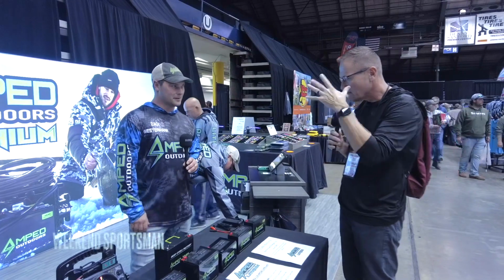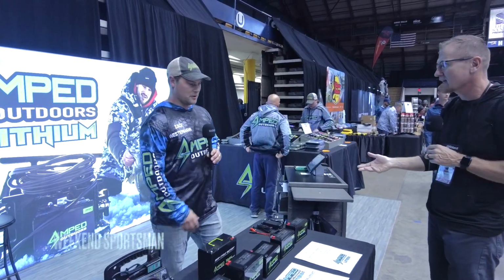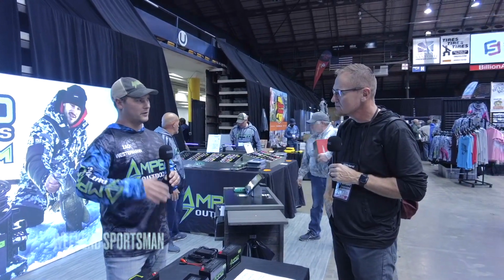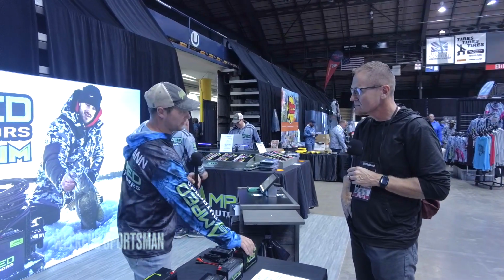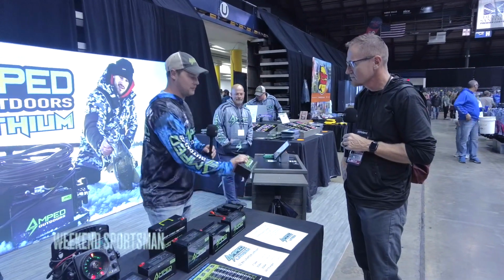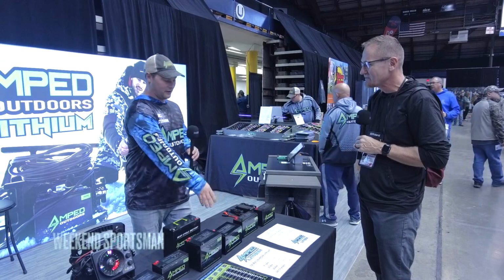You mentioned longevity. How about runtime during the day? If I'm comparing this to a traditional battery, you're about 70% more. Depending on the efficiency of your unit. Vexilar is the most efficient flasher out there, so you're definitely going to see the increase. We can go to a way smaller battery, so you're not overdoing it. You could put one of these in if you wanted to, but it's a little overkill because on most Vexilars we're getting 30 plus hours. Wow. So you really don't need to go up to 60 hours by doubling it up, and you can save a little more weight that way.